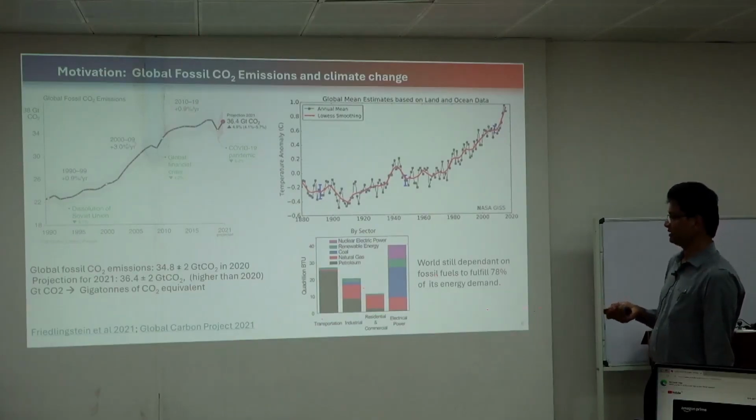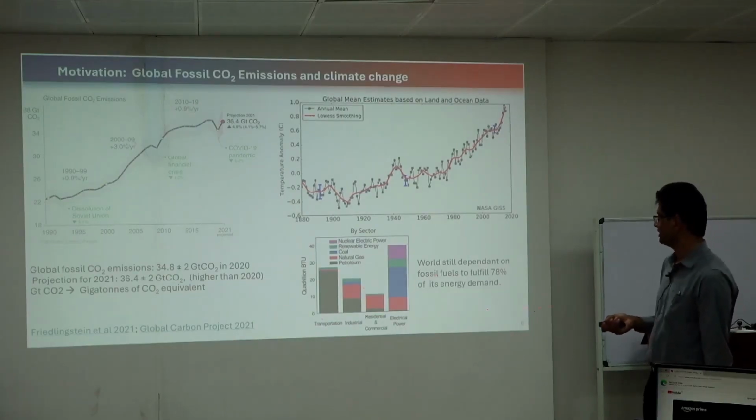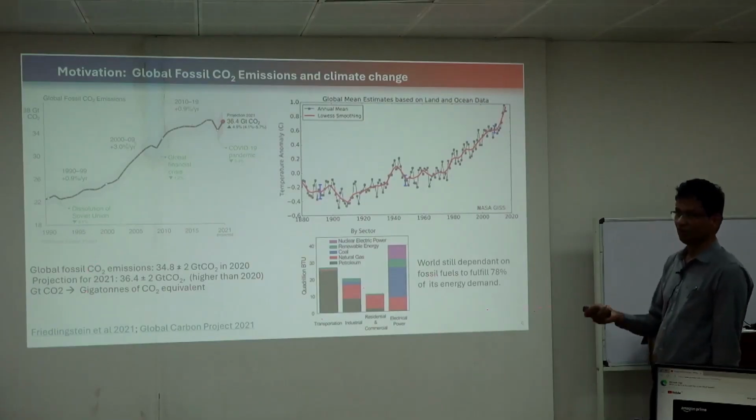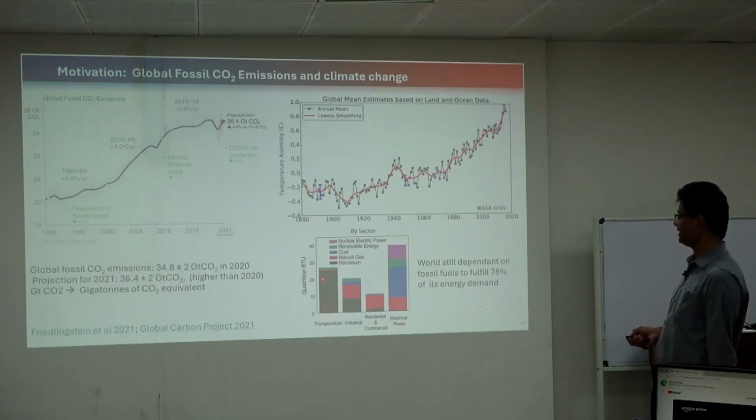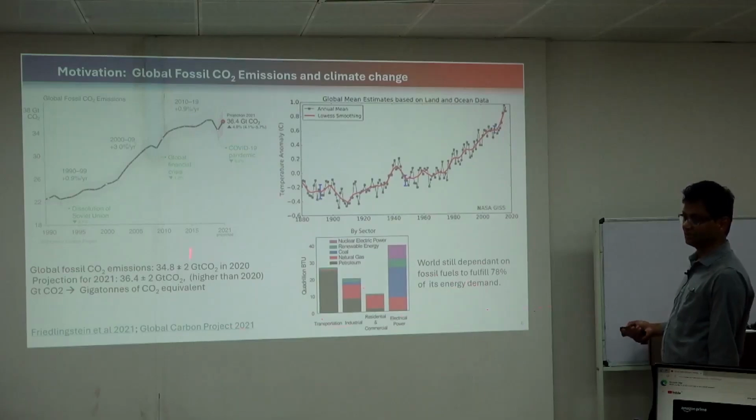the recent summit, they said until 2050 they want to have zero emissions. If you want to do that, we have to go for renewable energy. Okay, this bar chart will tell you what our consumption is right now. It's mainly transportation, still we depend on petroleum, all cars, and also the industries. Even though we have other renewable energy, we still use fossil fuels. So still we have 70%. This is not good. So in future you have to reduce it.